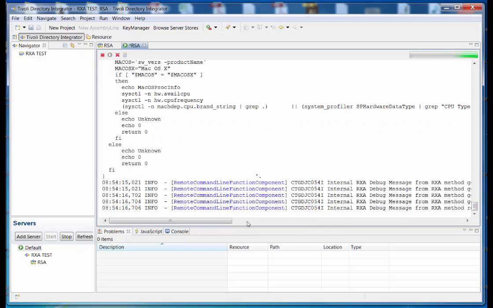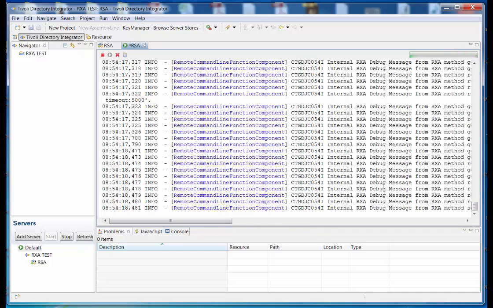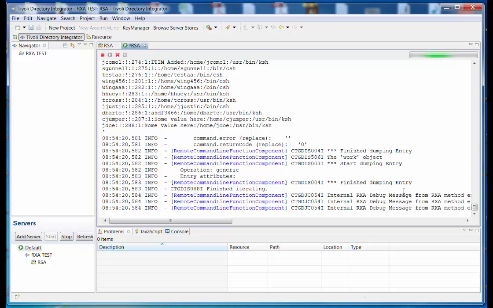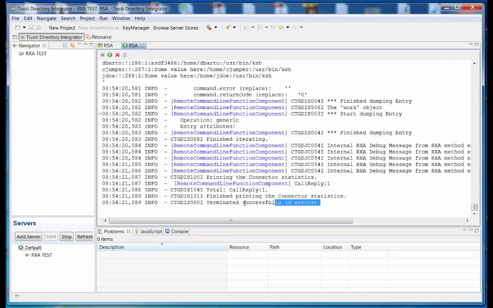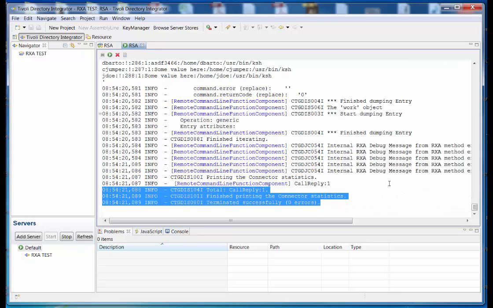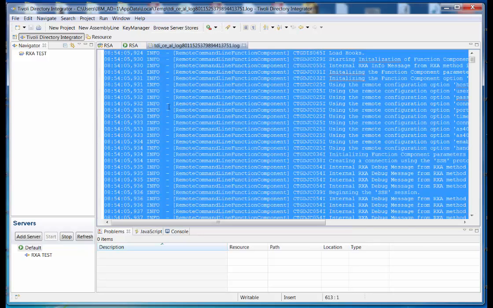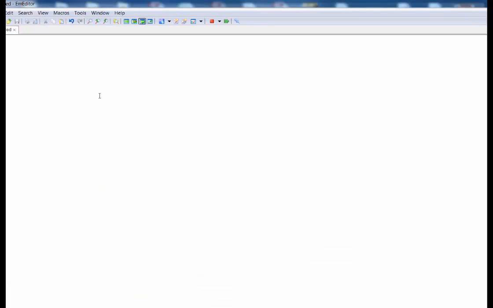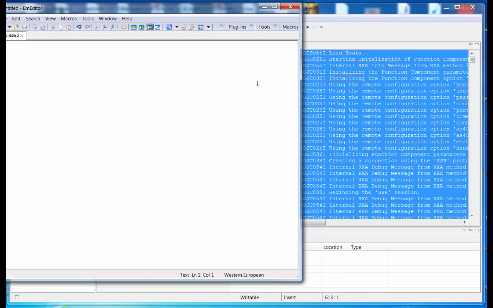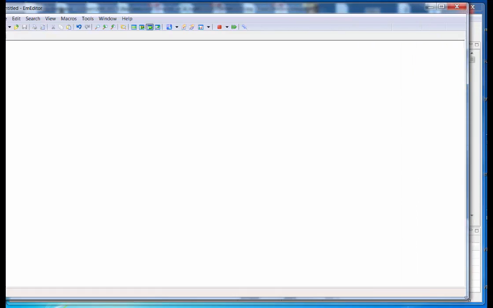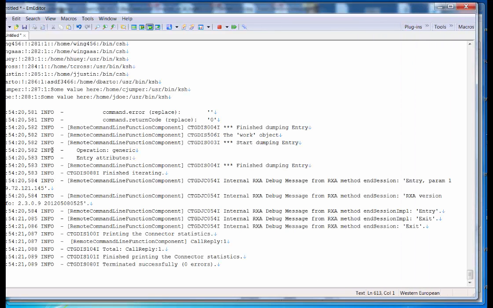So here's just an example. It iterates through and it dumps it all to the screen. Once it's completed, it'll give you the output of that in the log and let you know that it finished with no errors, or it finished with an error. Hopefully you'll see something that gives you some info. Extend the log to a file you can work with, and once you do that, you can then validate some of the info that's in the log that's also relative to your session.